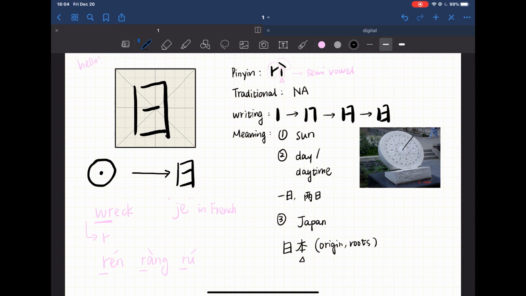In political or economic news, if you watch Chinese TV programs, people usually say 对日政策, the policy regarding Japan. People usually omit 本 because 日 can be used singly to represent Japan or Japanese.